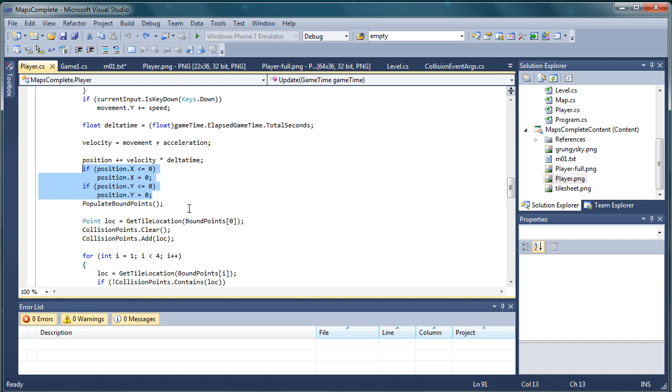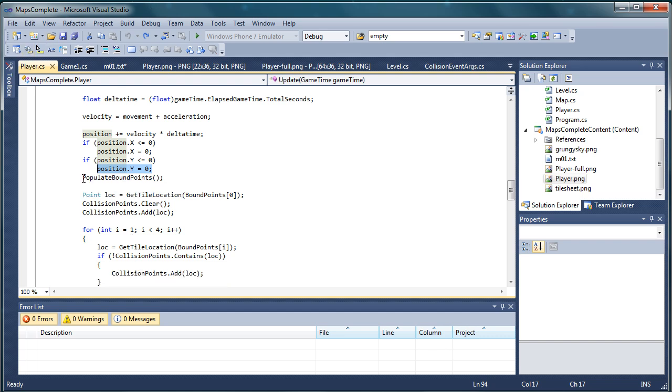So if position, you've seen this before on the basic training series, if it's less than 0 on either the X or the Y, it means it's outside of the game window on the left side or the top. So if it is, just set those values appropriately. If X is less than 0, set it to 0. If Y is less than 0, set it to 0. That way it can never leave the top or the left side of the game screen.